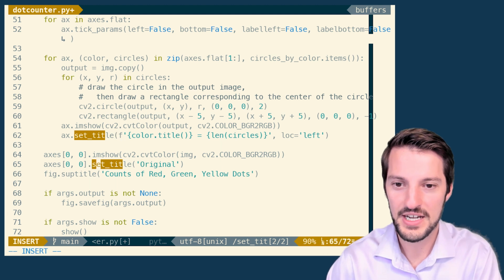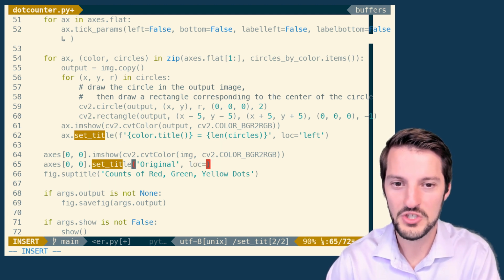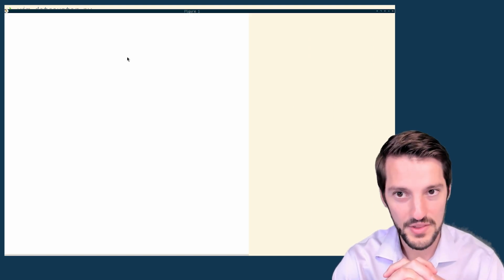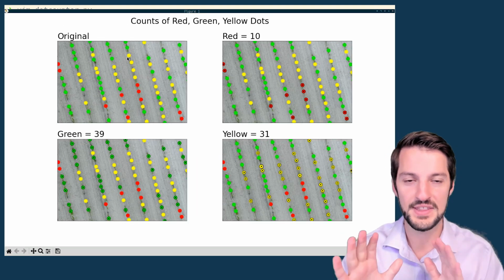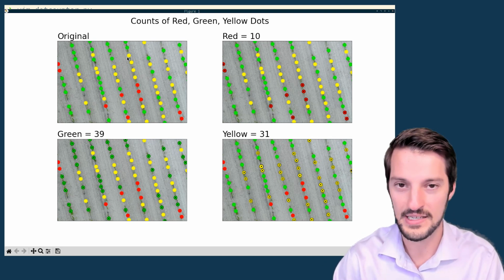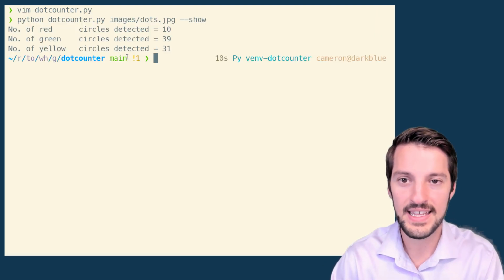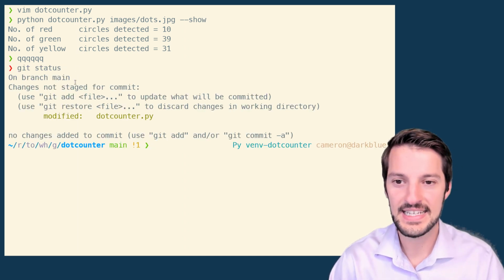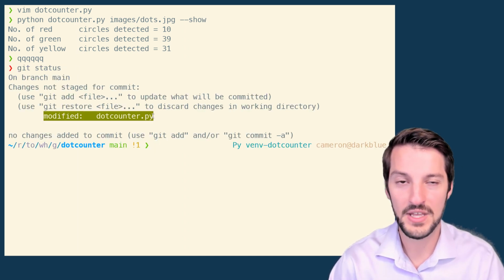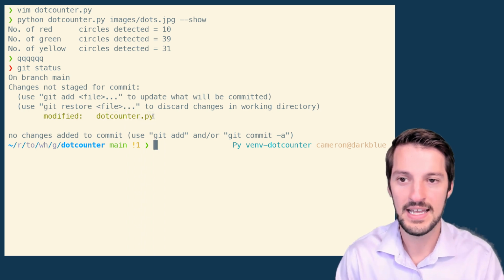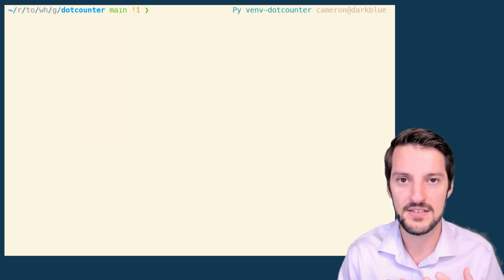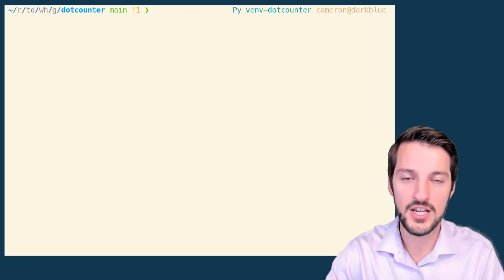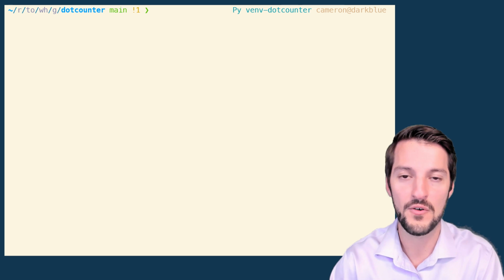So I'll go ahead and change it there, and I will fully change it here. I'll rerun this program just to make sure that these titles are now left aligned above these charts, and they are, which is great. So what I will do now is check my Git status. Git is telling me that I have made a modification to counter.py. And since this change is semantically complete, meaning it's in a working state and I'm happy with the result, I can go ahead and add this file to version control.